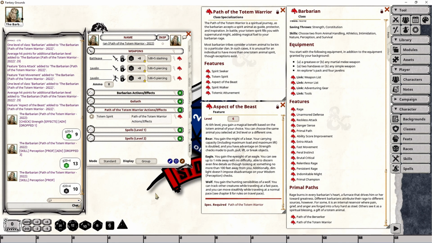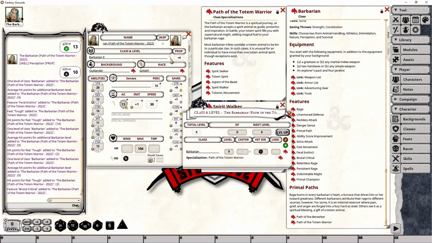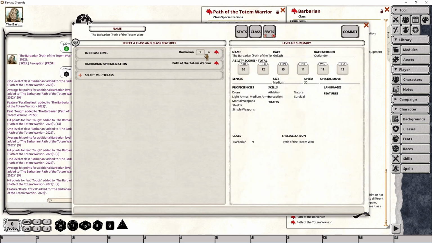Unlike some of the ranger features that do grant that capability, this is strictly locked into your character. But that does cover everything that we need to go over in relation to Aspect of the Beast. So let's go ahead and prepare for our next feature, which is Spirit Walker. At Barbarian level 10, that's when your character is going to gain the Spirit Walker feature.